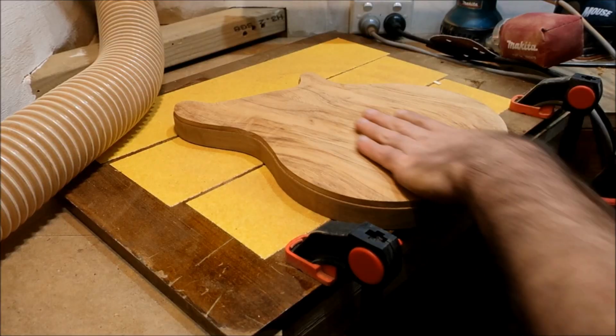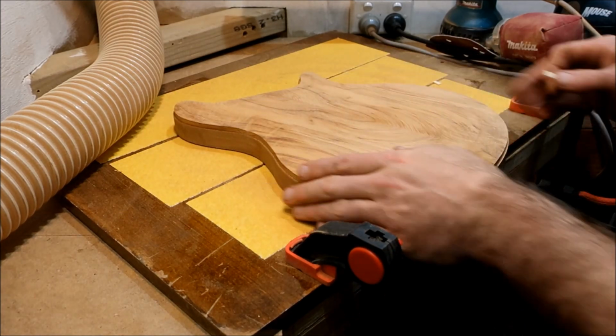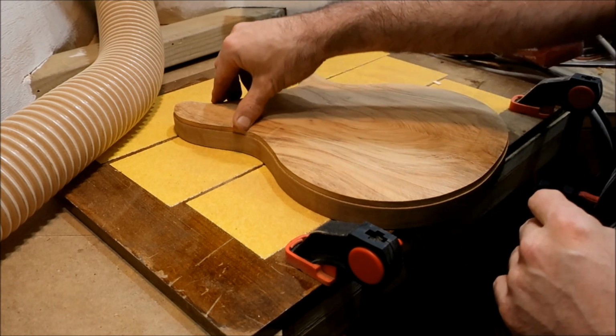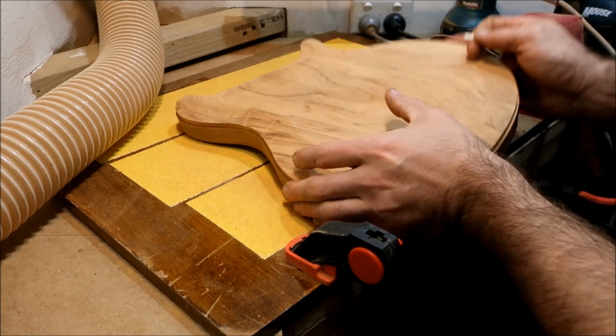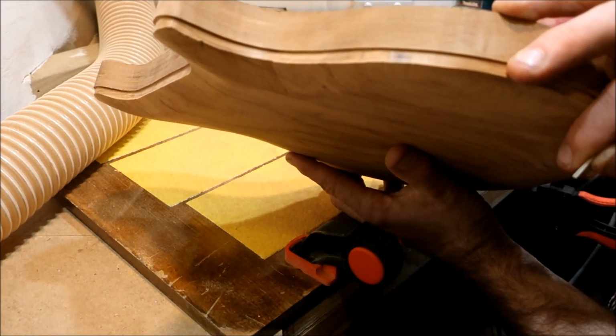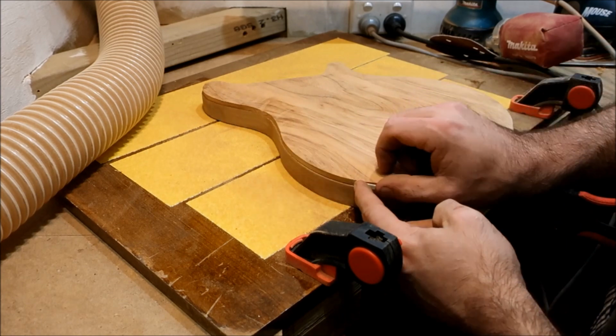Okay, we are ready for binding. It's sort of rough sanded, the carving is looking pretty good. I went a little bit deep in a couple of spots there, but I was of course giving myself plenty of clearance before I hit the line, and there is plenty of room there. Yes, so I'm going to apply binding.